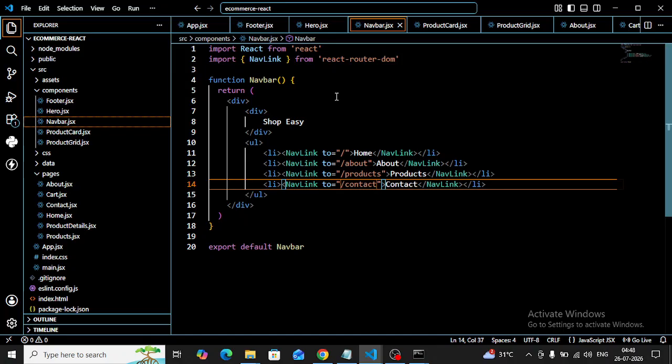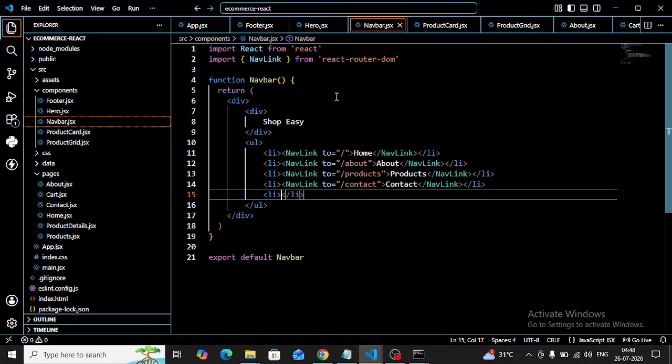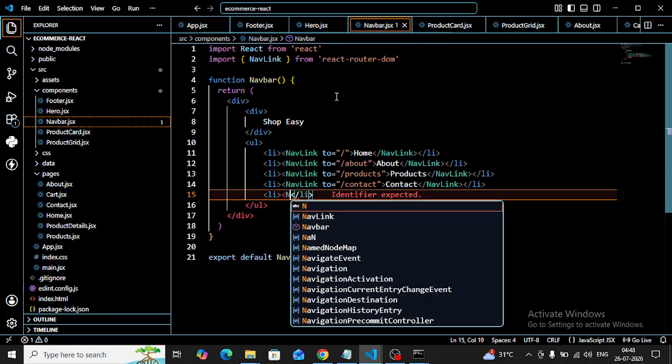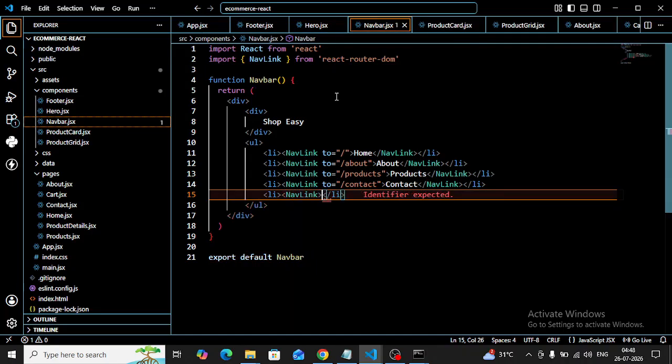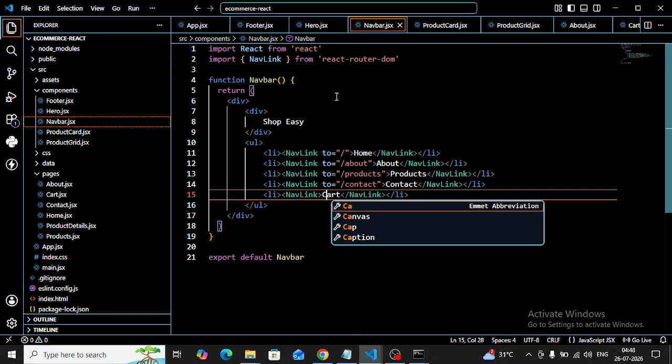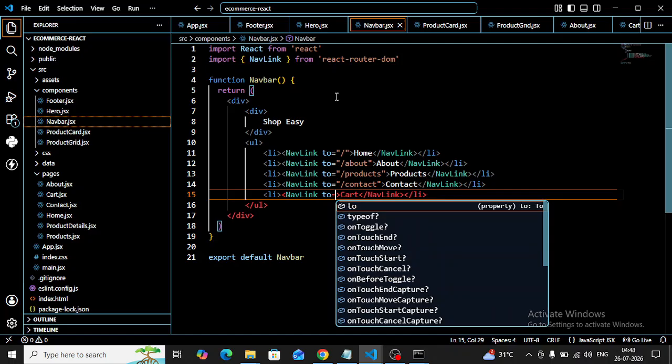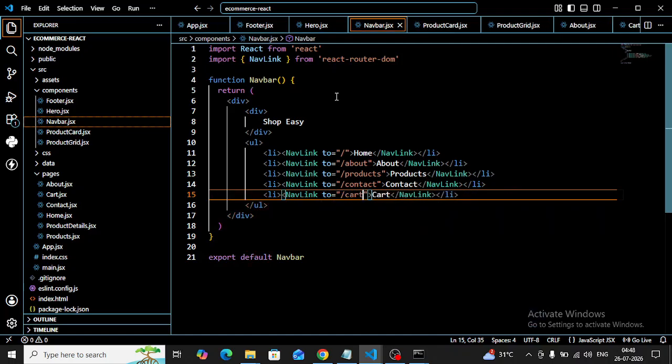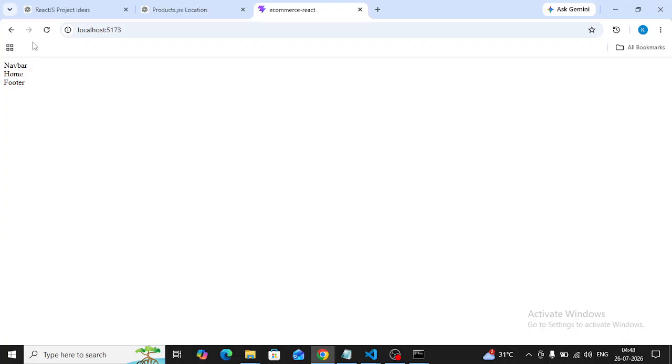So at the last, create the Cart, endpoint to /cart. Now if you open the browser and refresh, you can see the navbar here, Shop Easy. So if you click home, you have Home, About, Products, Contact, Cart. Okay, so the navbar is completed.